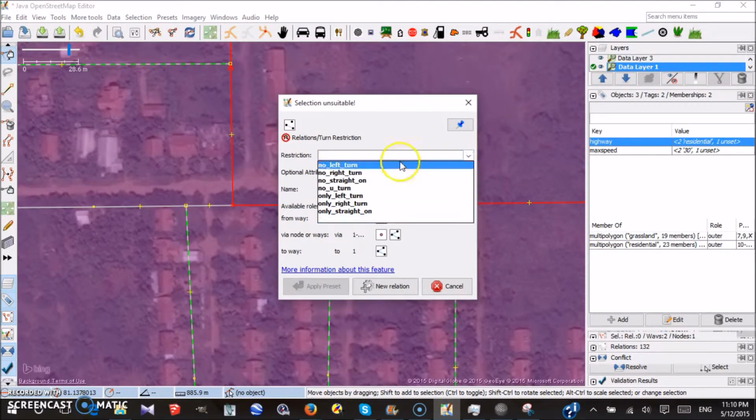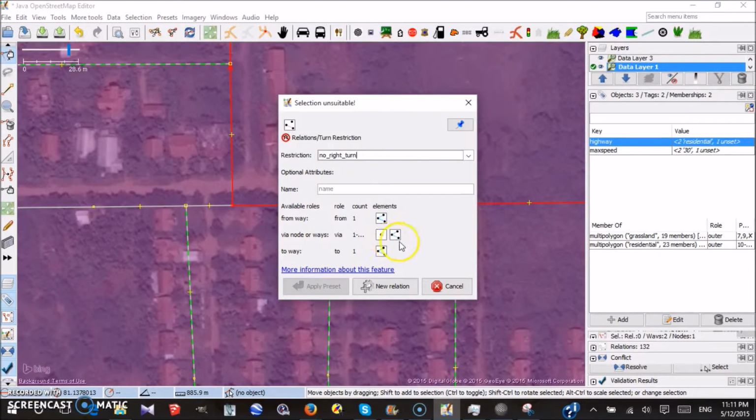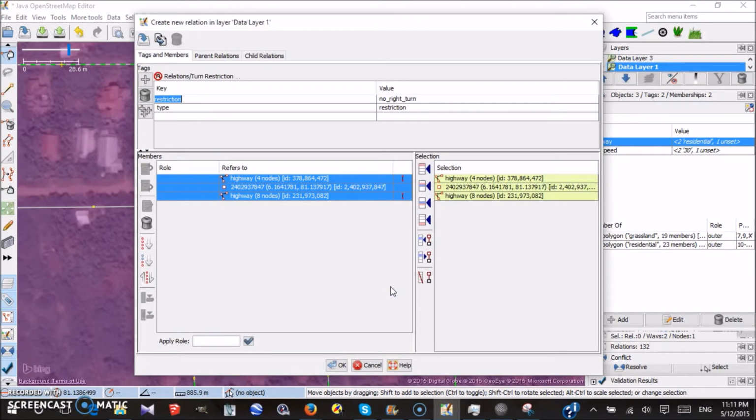Select the restriction, and we can create this restriction as no right turn, and press the new relation button.